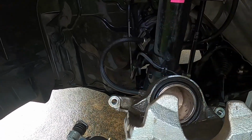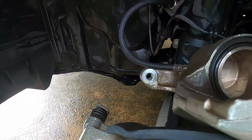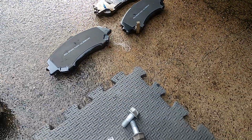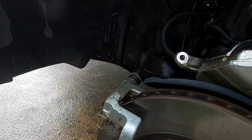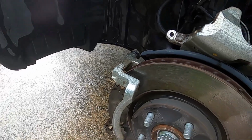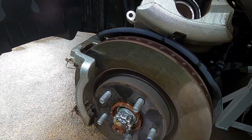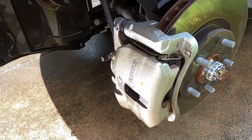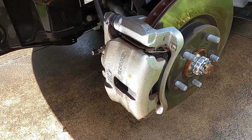Same as on the other side. Just drain that water out of there, and then get this one assembled the same. Again with a bit of thread lock on those bolts, and then we'll torque them up and then get this all back together. And then we can move on to the brake bleeding. Okay, so front brakes all back together, so now I'm going to move on to the bleeding.